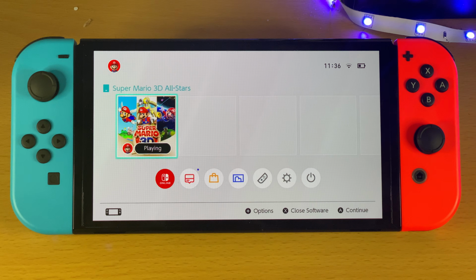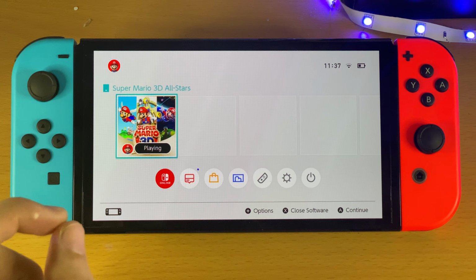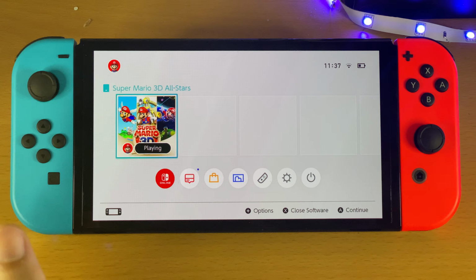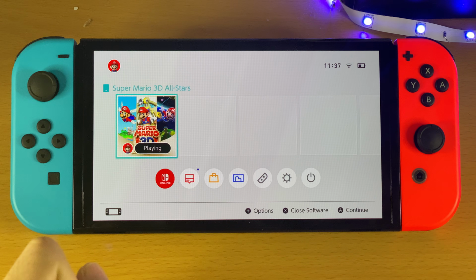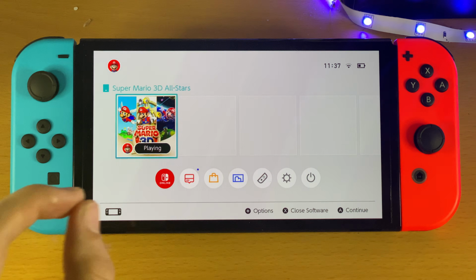Welcome everyone, I would like to show you how to get Netflix on your Nintendo Switch OLED. It's very important that you know this at the very start of the video. There is no physical way to have movies fully working on the Switch with Netflix. However, I'll show you how to get on the Netflix site. You'll be able to sign in, however, movies will not work.